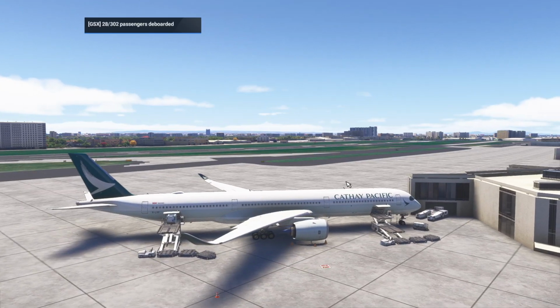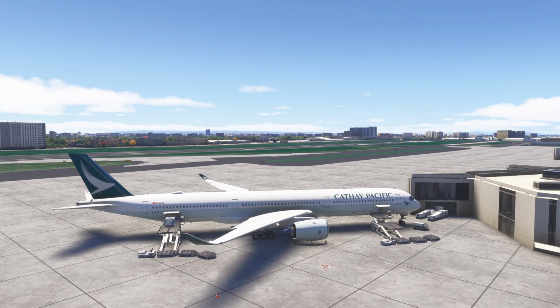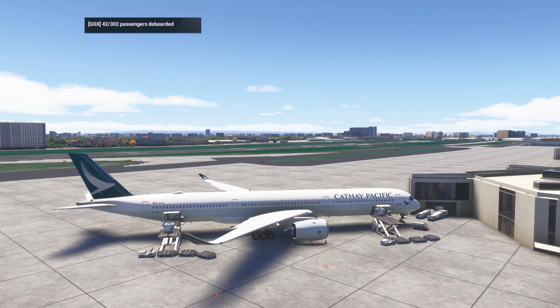I mean, mainly it's just the settings in the beginning and setting up the approaches and all of that stuff. And now you saw how you do the go around. So soft go around, you put TOGA, and then it's just like a second later or something, put it back to climb thrust, and then continue with this one. So gear up, flaps one notch higher. So basically we were coming in at flaps 3, so we went up to flaps 2. So yeah, that's about it.